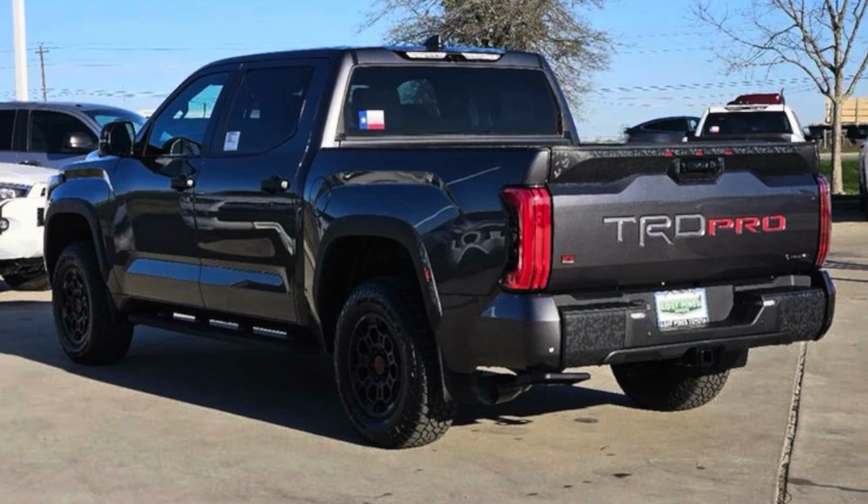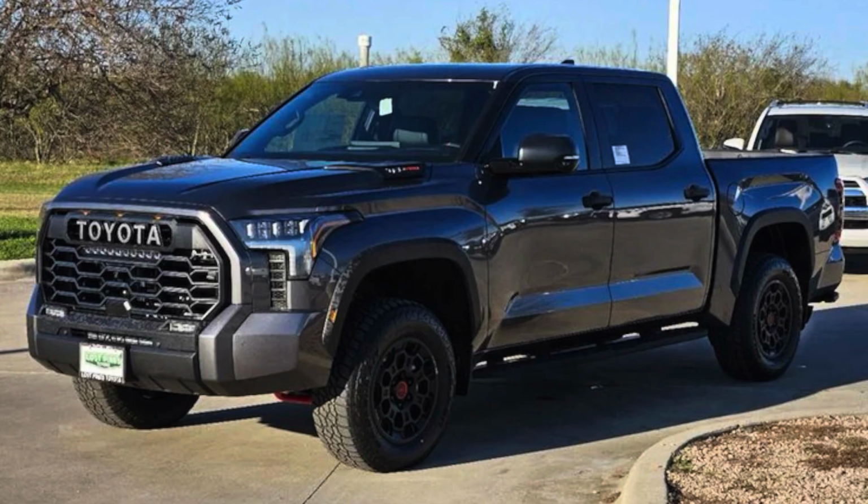And then I will explain some of the features of the TRD Pro, again, in case you're new to it. So this particular one has a bed step, the non-skid spray-on bed liner, the TRD Performance package. That adds about $3,200 to $3,300 on the sticker right there. TRD cast aluminum running boards, wheel locks. This has the ball mount on it as well. The connectivity kit, integrated dash cam. This has the vehicle protection premium package that you can always find down in the Gulf States Toyota region, Texas, Arkansas, Louisiana, that area. Center console safe, which I highly, highly recommend. And the TRD Pro tailgate inserts. So it's a nicely loaded Tundra. Mag Gray is always a good color for this.